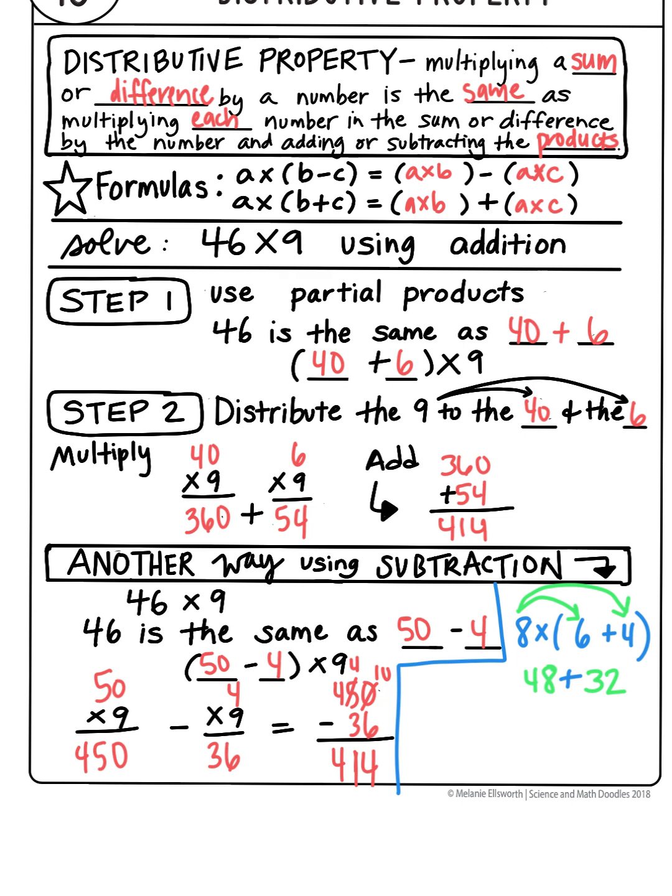If I have those arrows, you have the arrows. That way you understand how it's being distributed. So then I'm going to add those two partial products together, and my final answer is 80. Okay, so Hannah said, but you're going to get the same answer if you use order of operations. Yes, but you have to understand distributive property.